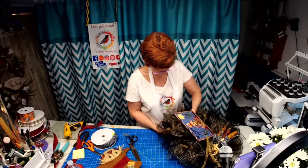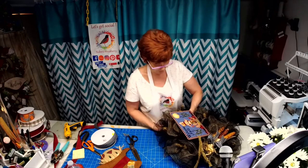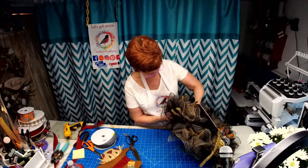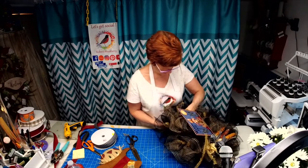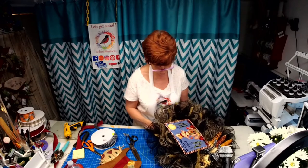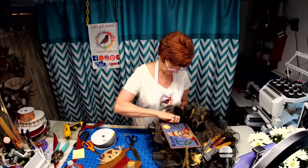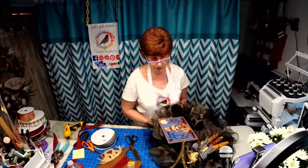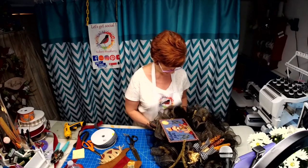I went with 24-inch ruffles instead of 30, because sometimes when you have 30 on there, I really have a hard time getting things through it. The tinsel ties, they really hold well, and they're very strong, and sometimes it's too much to get through.